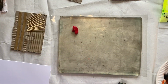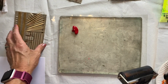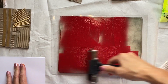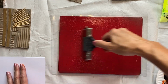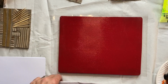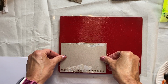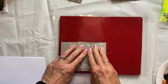So I've got my jelly plate, and I'm just going to be using photocopier paper. You could use all sorts of different paper for this. I'm just going to put some acrylic paint onto the plate. Just going to keep it to one colour for the moment. Again, don't put too much on. Just going to put that on there. Then I'm going to take this one that I haven't used before, and I'm just going to press it into the plate like that.